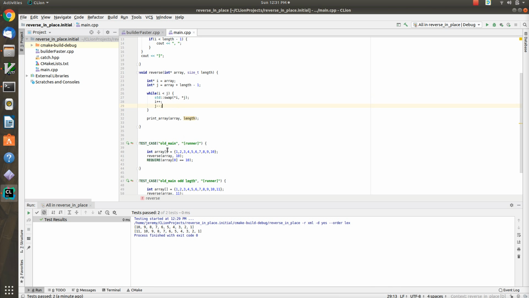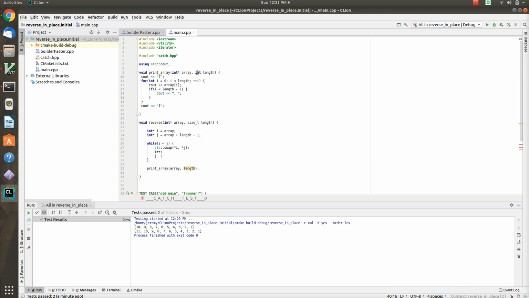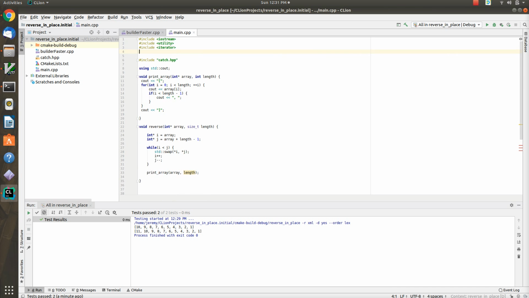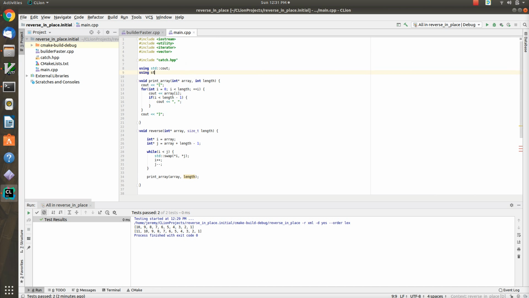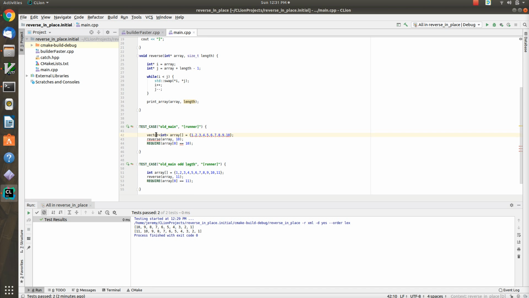So the first thing to do is to recognize that this array here, there's really no reason it can't be a vector. So let's just make it a vector. So vector is the standard template library's utility data structure. It's extremely fast. It's dynamic. And it carries its own size with it, which is nice.